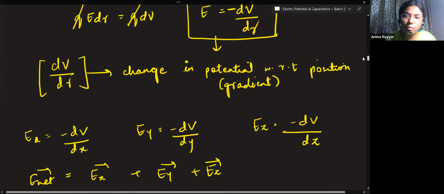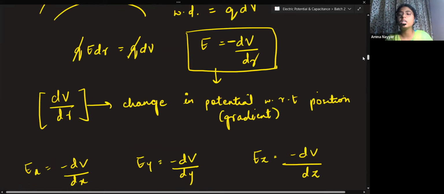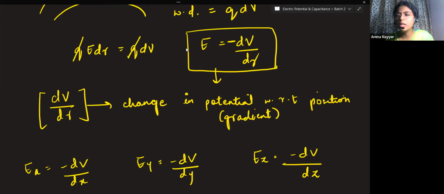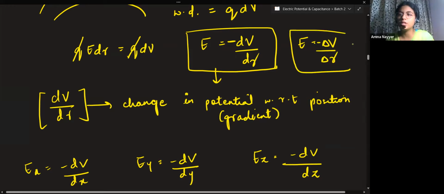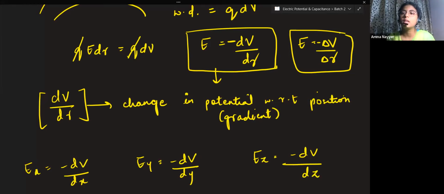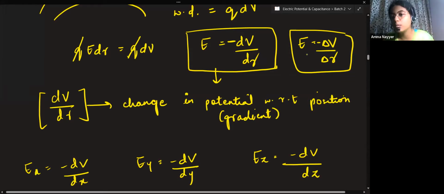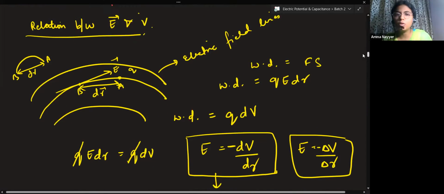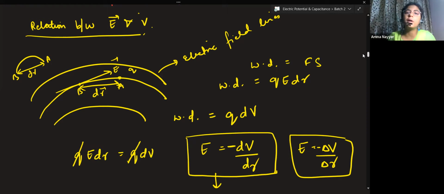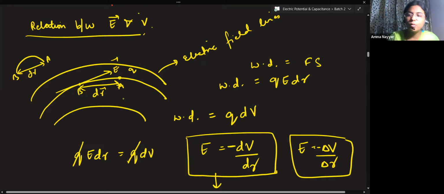For now, you have to remember first, electric field is what? Change in potential. So it can also be written as minus delta V by delta R also. This can also be a relation if it is possible to use it. All right, so this relation you have to remember, E is equal to minus dV by dr, and you have to know the significance of this negative sign. So let's do some questions on it, how to use the formula, and then we'll see how to solve the partial differentiation. All right, so quickly copy it down.